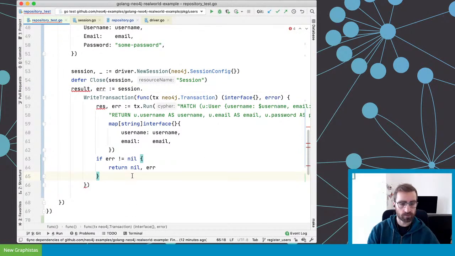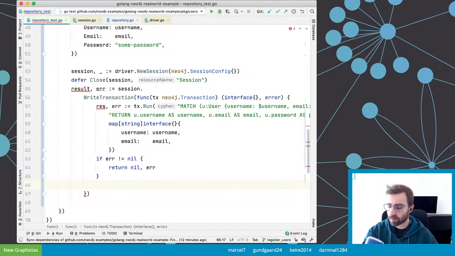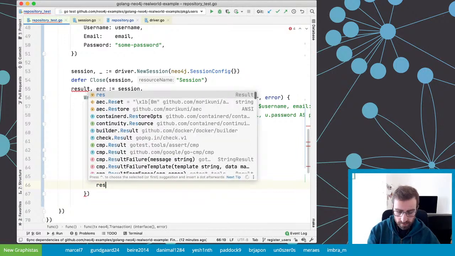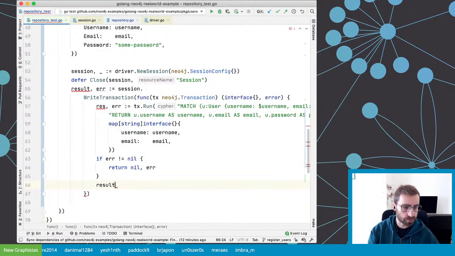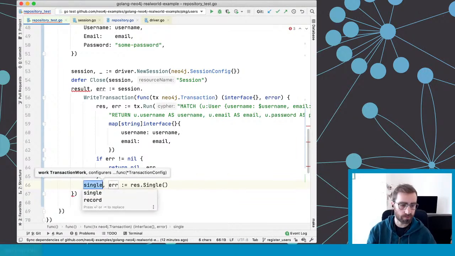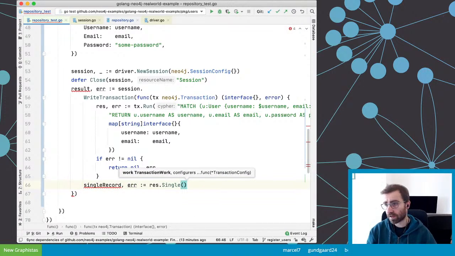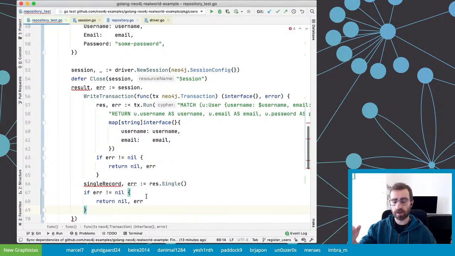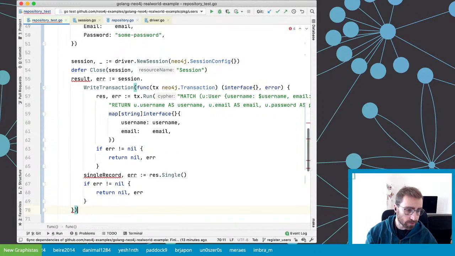And what else? So now I expect a single result here. Anyways, the database is only used by this test at the moment, so there is no interference possible. So I'm going to be a bit sloppy and just use this single. That will give me a record, which is like the row type matching every result. So I've got this single record. I could get an error. An error would happen if I have 0 or more than 1 result. Hopefully that won't be the case, but you know, just because we like to write if error different from nil, I'm just gonna write it because I enjoy it so much.